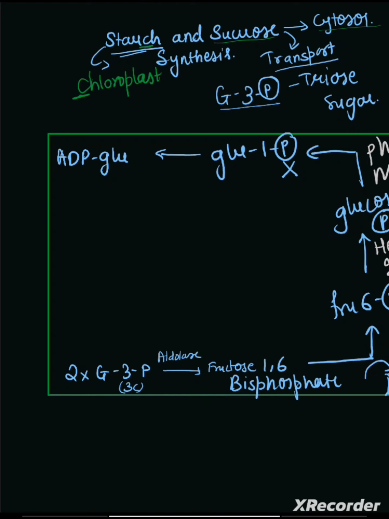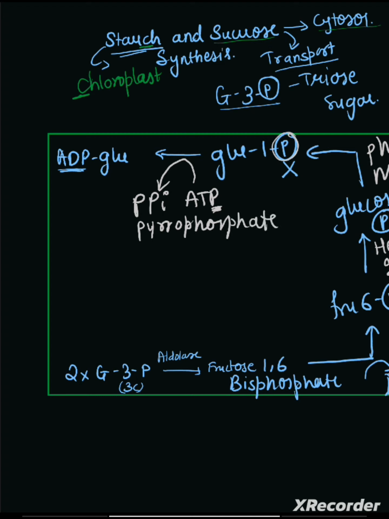So here, another thing that I can observe is I have ADP there. For that matter, what I'll do is that I'll break one ATP. From this ATP, I'll remove one phosphate now. I'll remove one phosphate, and this phosphate this time is not utilized. Remember that this one phosphate and one phosphate from here will be removed in the form of pyrophosphate.